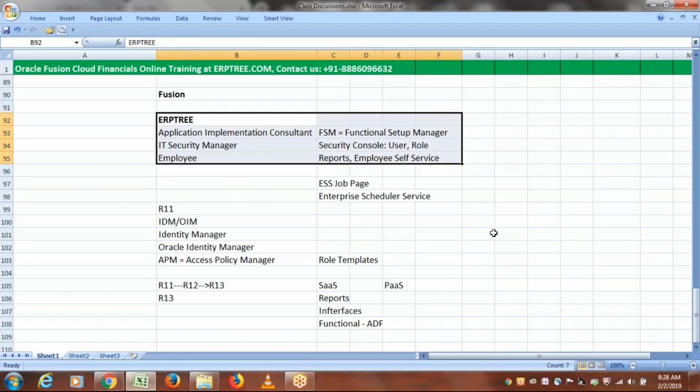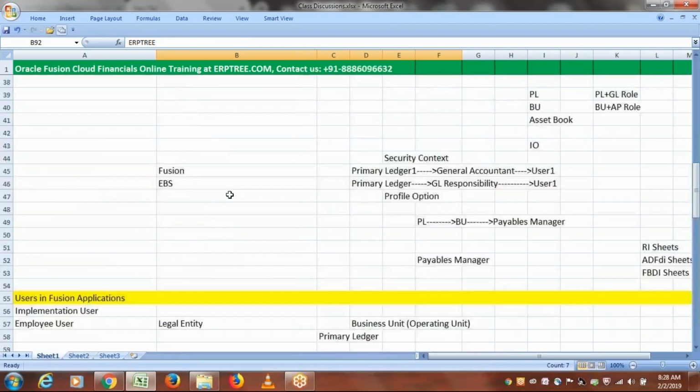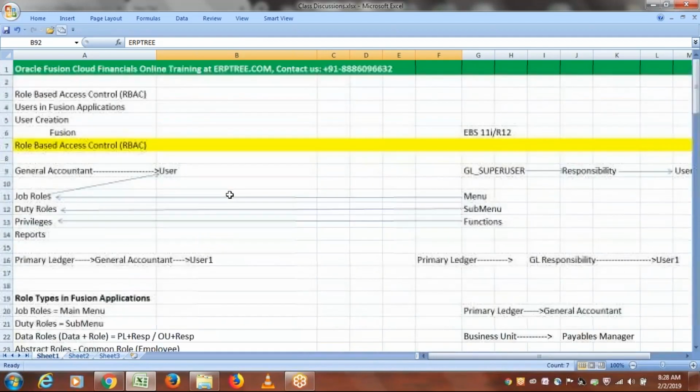How about assigning the reports? In R12 EBS, you assign the reports to request groups, and request groups are assigned to responsibilities. So how are the reports assigned to users? Here we discussed roles.